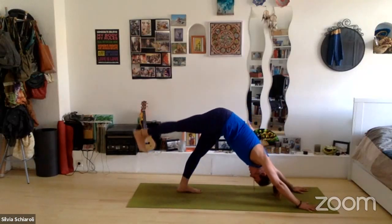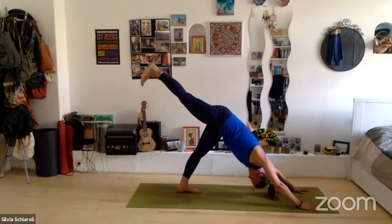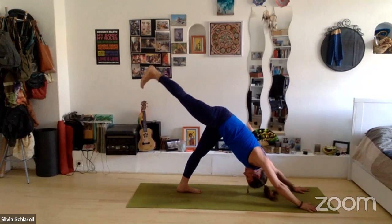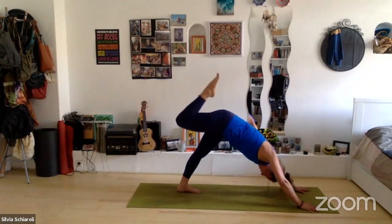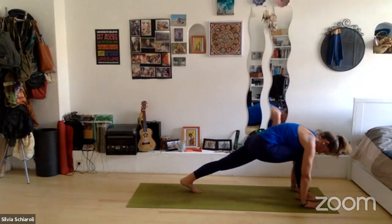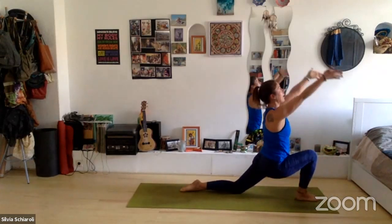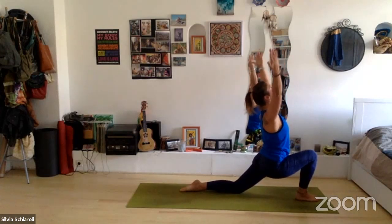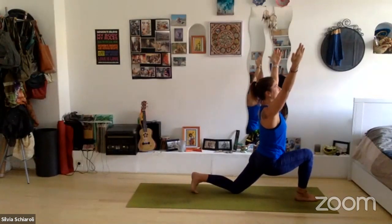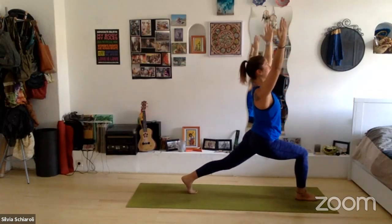And now inhale, bring the right leg up, like a three-legged dog. That's the name of this posture. So just pull the foot up and then exhale, bring the foot in between your hands. And then first bring the knee down and we go in a low lunge. So raise your hands. Look at the ceiling. And then from here, we go in the high lunge. So tuck the toes of your back leg and then stretch the knee and come up.